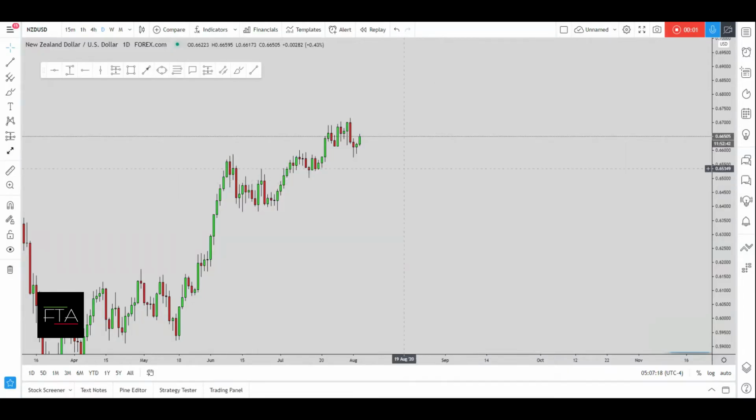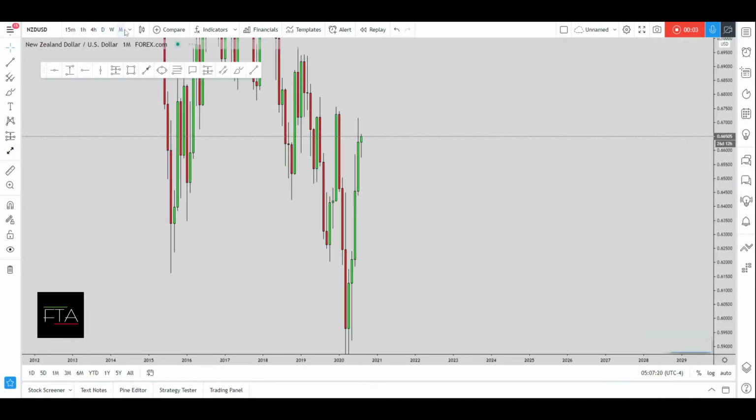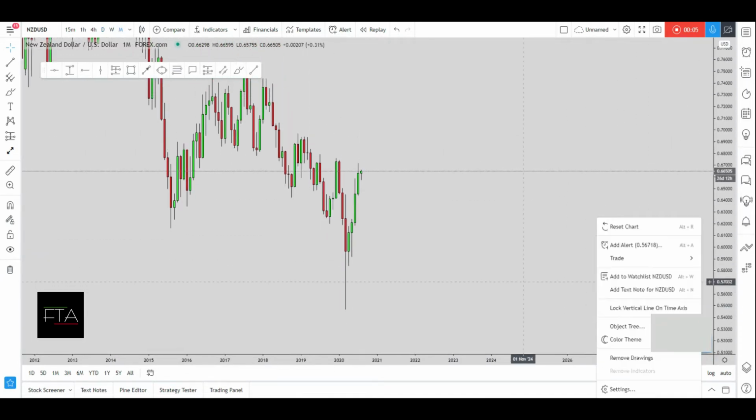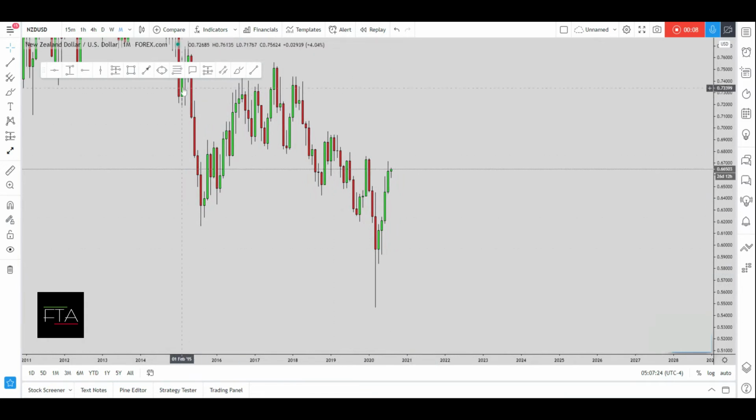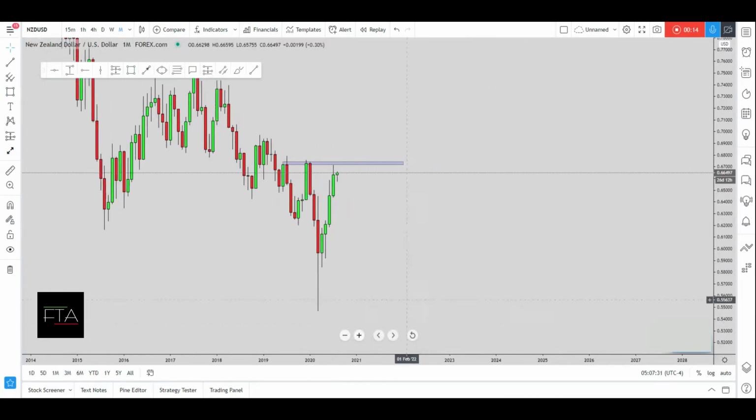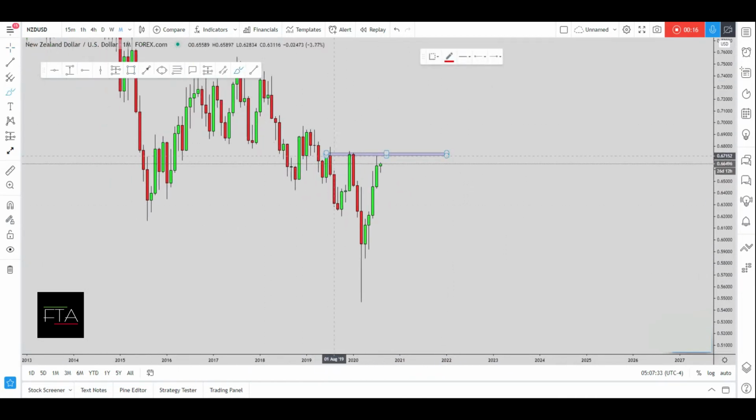Okay, so what kind of situation do we currently have on NZD USD? Let's make a full breakdown. Starting from the monthly time frame, what we have is a market that has clearly reached a very important structural level from a monthly perspective. In fact, this zone was acting as resistance here. Again, acting as resistance here, preceding all this meltdown to the downside.